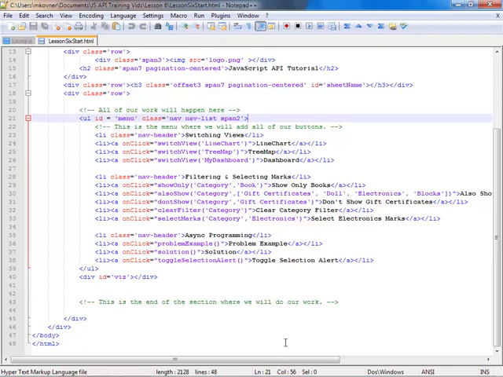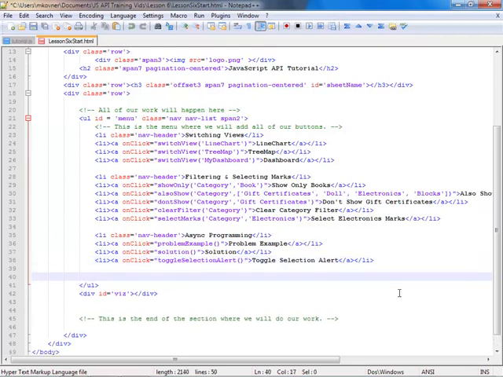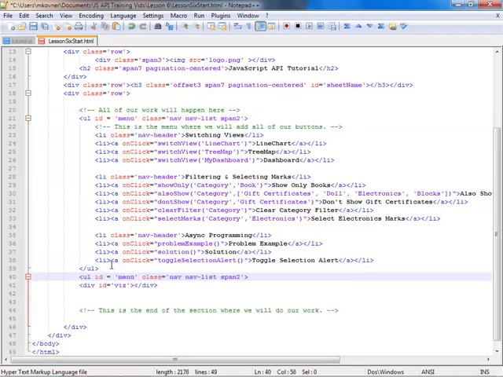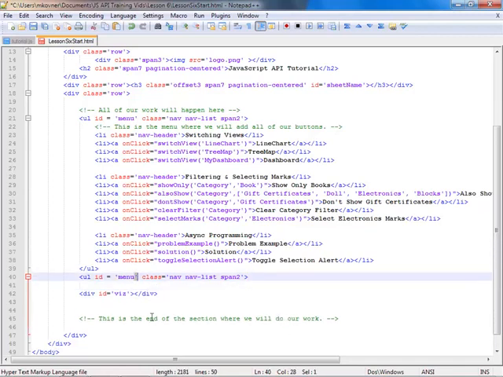showRange filter. And just to clean things up, we're getting a lot of buttons here, so I'm going to create a new column of buttons. To do that, outside of this unordered list, which starts way up here, I'm going to just create a new unordered list. So I'll copy paste that unordered list with the ID of menu in there. Probably should change the name to menu2. And then we'll close that unordered list.